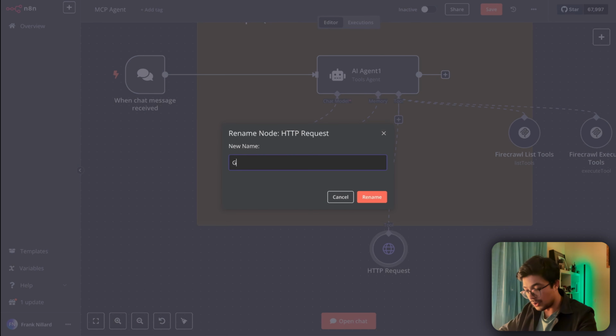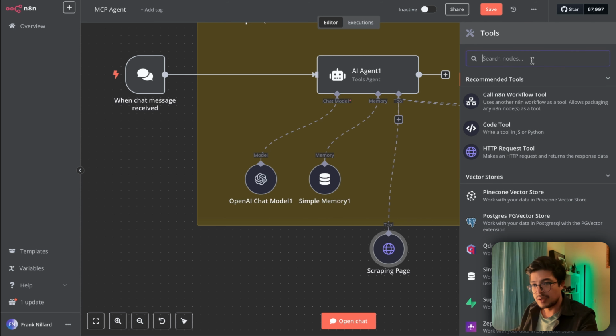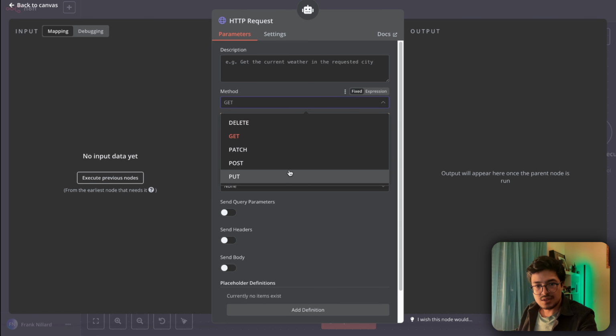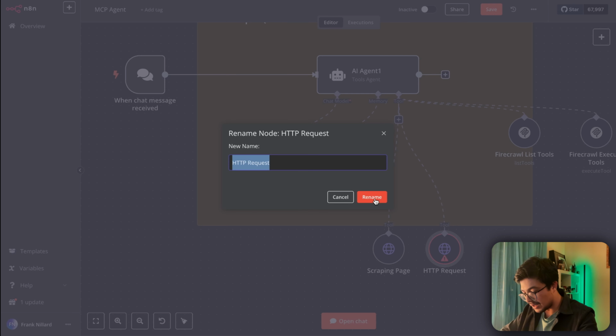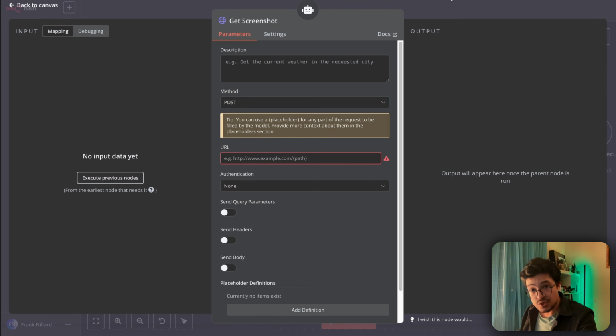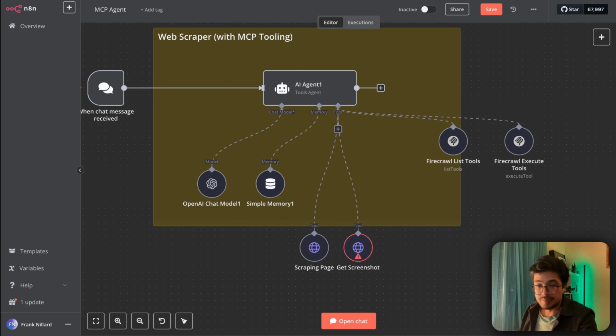This would be only for, let's say, scraping a page. Let's say it has another one. I don't know exactly the actions that you can make, but let's say also you have, I'm not going to fill it in, okay? Because I'm not planning on making it work, but another one would be getting a screenshot, perhaps, right? You'd have to do this whole process with each HTTP by creating another HTTP node, right? Another one. It's a bit of a mess.